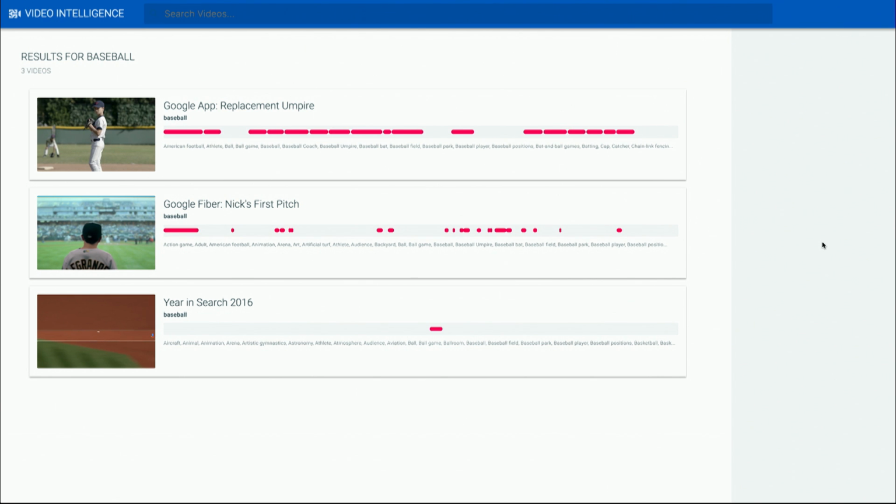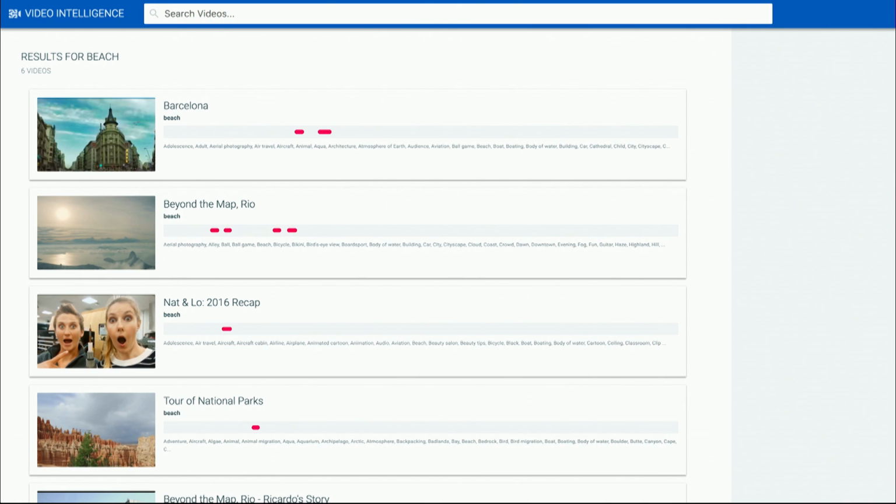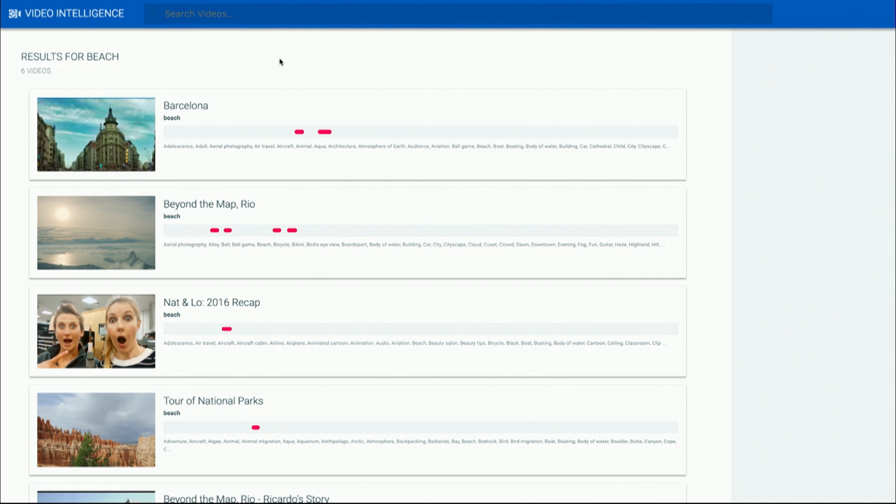But with the Video API, it's really easy to make our library searchable. So I'll do one more search. I'm going to search for beach because it might be nice to be on a beach right now. It's a little cold today. It was a little rainy. So now we can't go to a beach, but we can search for all of our beach videos. It's the next best thing. So here we can find the beach clips in all of our videos, which is pretty cool. So something that used to take hours, now with the Video Intelligence API, you can do in seconds or minutes.